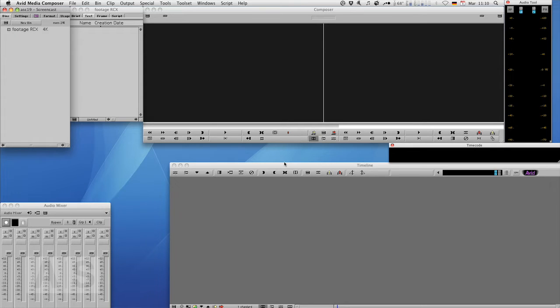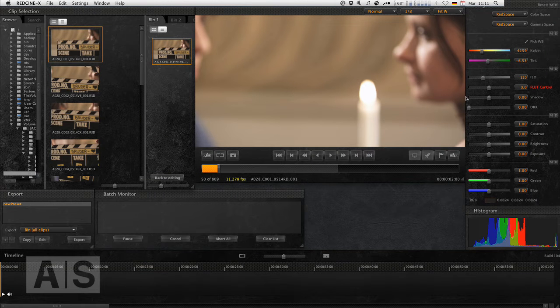Now, big shout out to Vinny Manier here, who pointed out the ALE support in the new Redcine-X build. Now, this is some very limited support of ALE, and it will be supported more later as Redcine-X develops, I think. But you can use Redcine-X for importing stuff into Avid at the moment, and it works pretty well. I'll show you how it works.